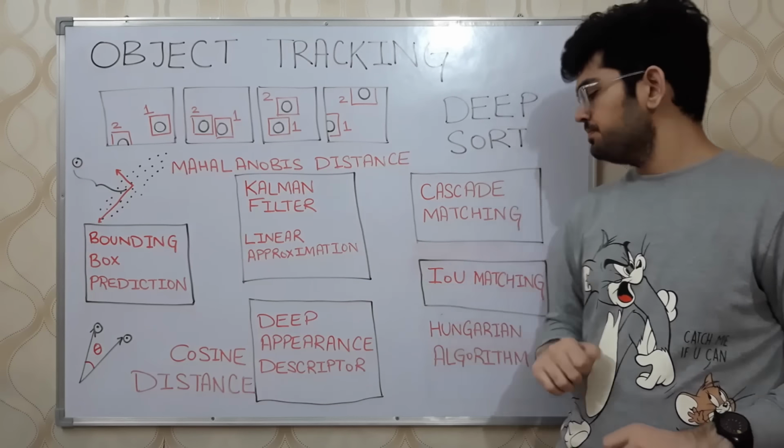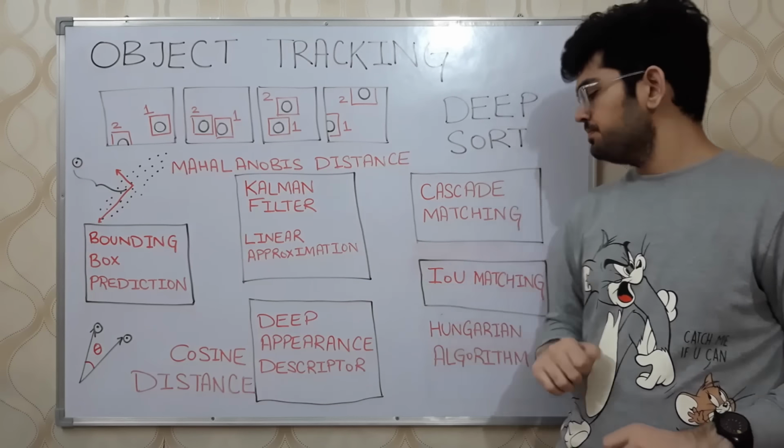Now we want to assign the IOU scores to these n detections in such a way that the total IOU score is maximized. Solving this problem using a brute force approach takes order complexity n factorial, which is very large. In order to solve this, the SORT algorithm uses the Hungarian algorithm. The Hungarian algorithm solves this linear assignment problem in order complexity n cubed, which is a great improvement over the n factorial algorithm. Once we have assigned these n predictions to n IDs, we have in a sense solved the tracking problem for the ith frame. Then we can run this algorithm again in a loop and keep track of the objects in the next frame of the video.